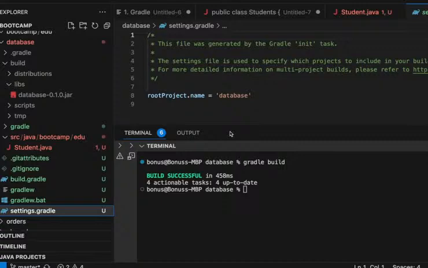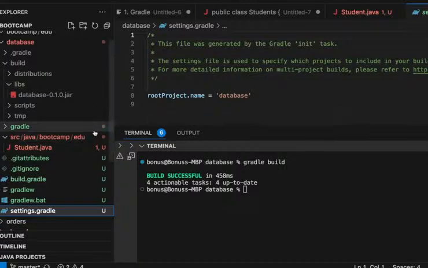In the settings, we have our repository, right? Let me see what we should do now.